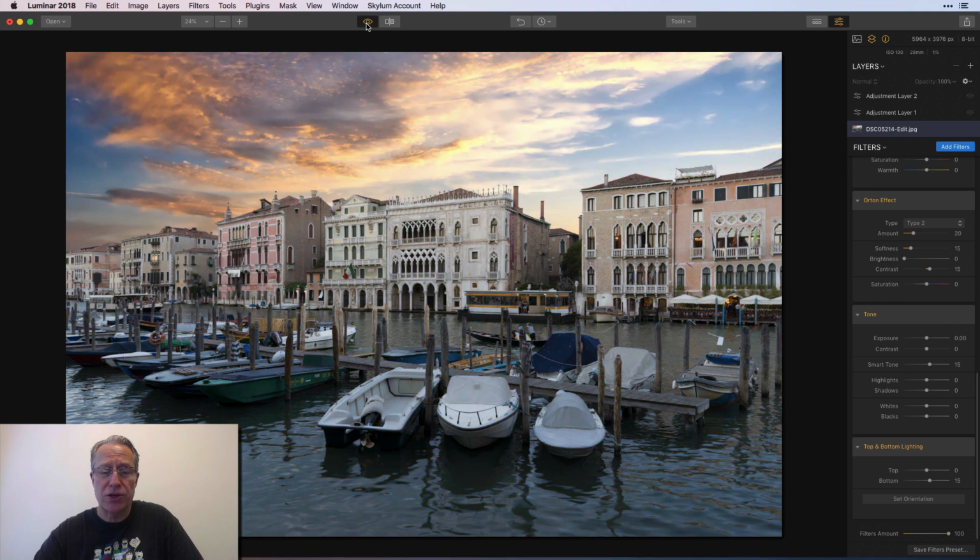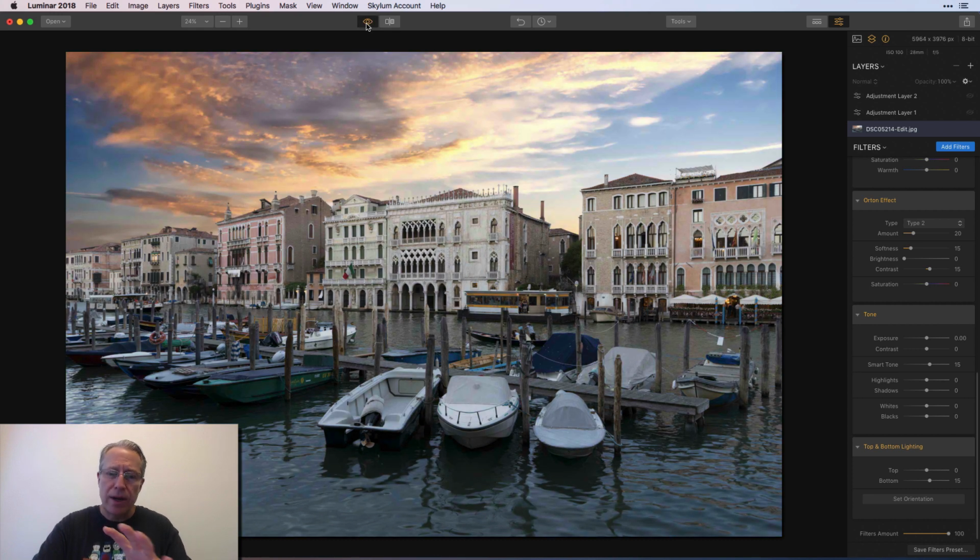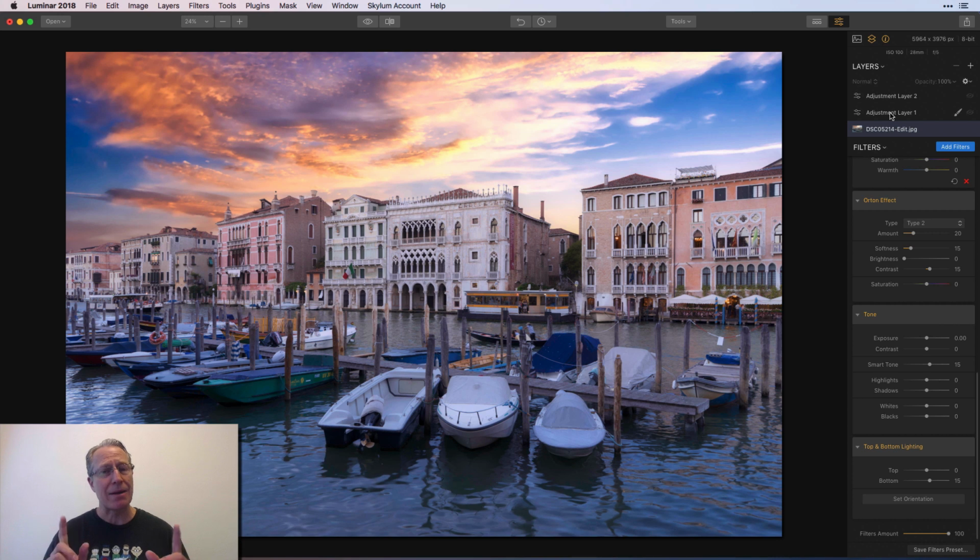So here's the original, right? New sky, existing foreground, not really looking like they go together. And here we are. Now they both have a little bit more blue. The color in the buildings is coming up. Let me show you, right? A lot more muted, desaturated look in the foreground. Now we're getting a little bit more color. I've got a lot more blue in the photo. So I like where I am, but I'm not done.